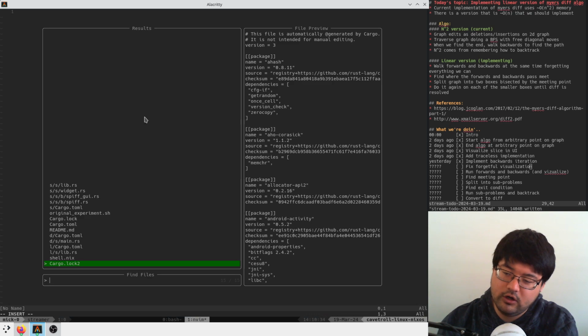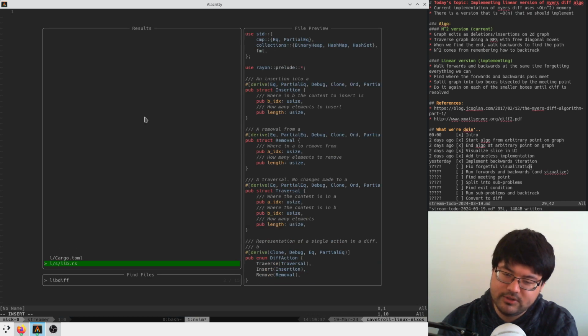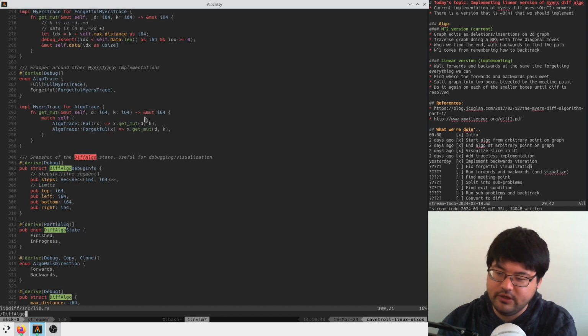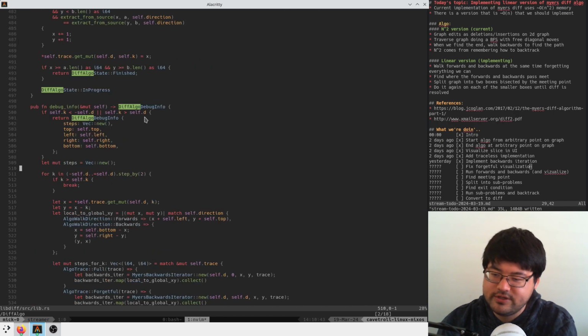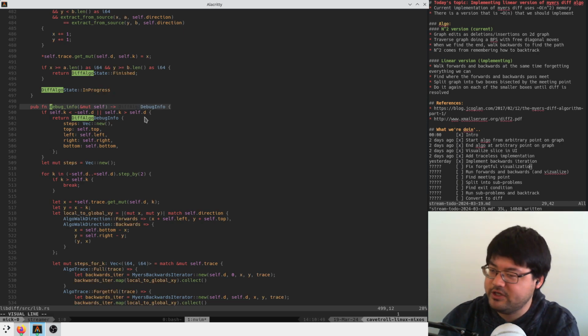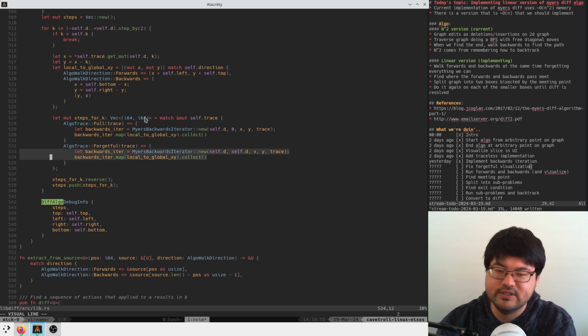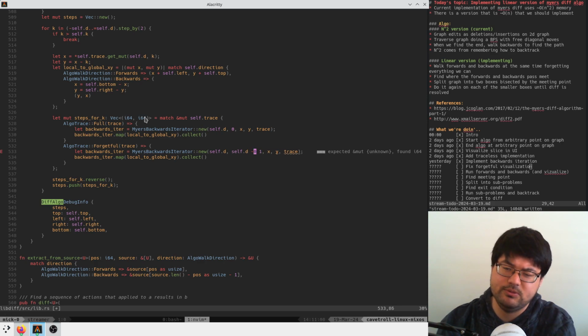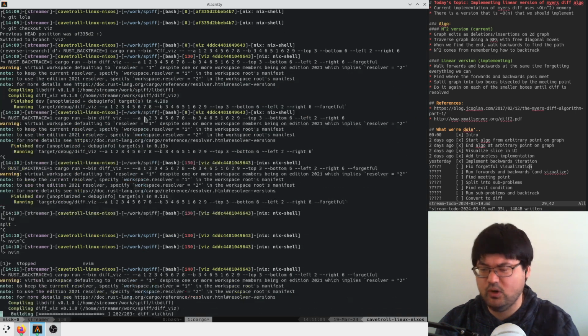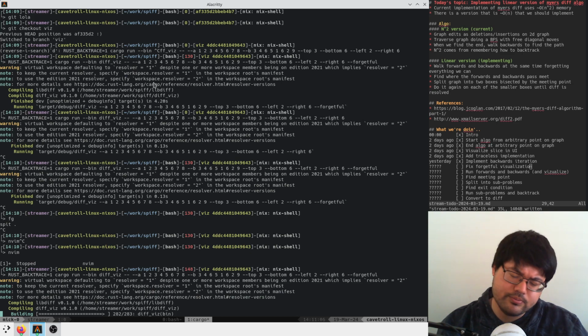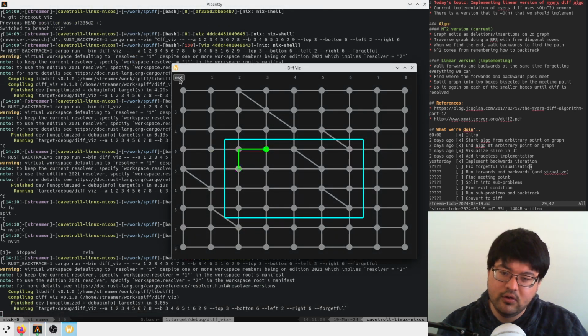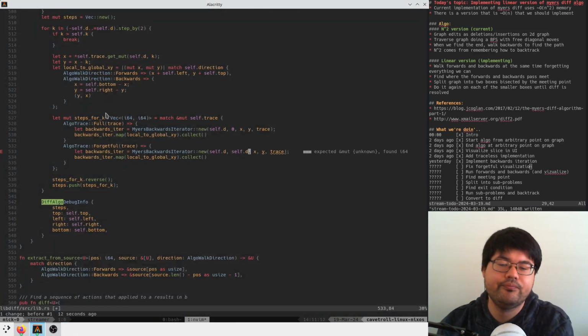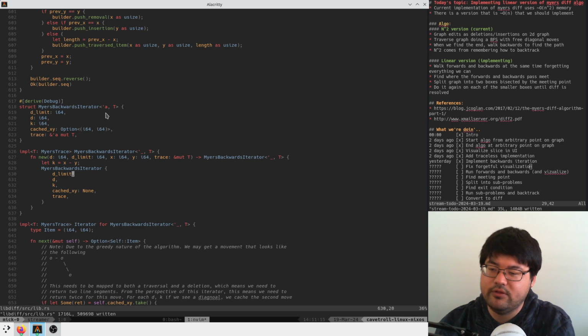So we can probably look at our lib diff. We have our diff algo state machine. And one of the things that he does is he gives us some debugging info at each step of the algorithm. And as part of that, he does this backwards iteration where he tries to walk backwards the trace with some limit. So it looks like this might have to be d-1 in terms of how far we're willing to walk. I'm not 100% on that, but let's just see what that looks like. That looks like a bug, so that's not it. It would be interesting to look at this backwards iteration.